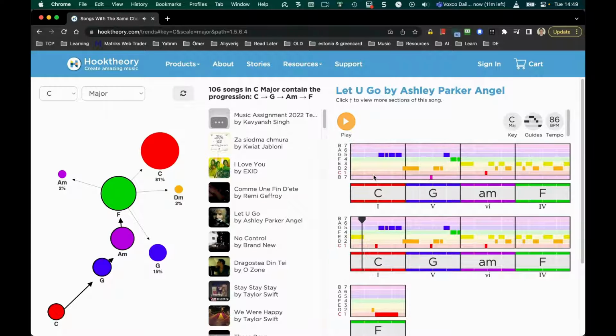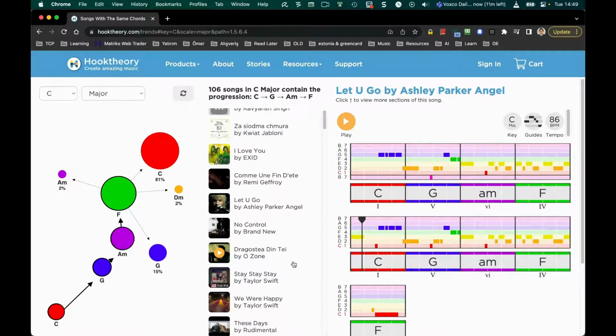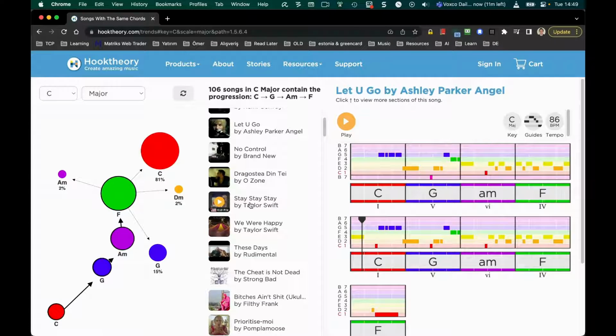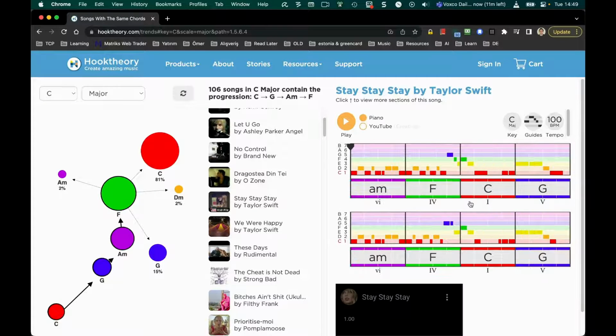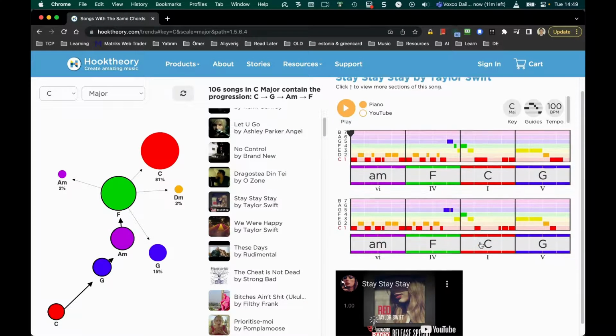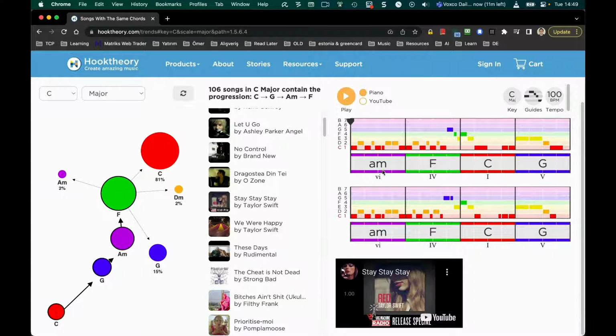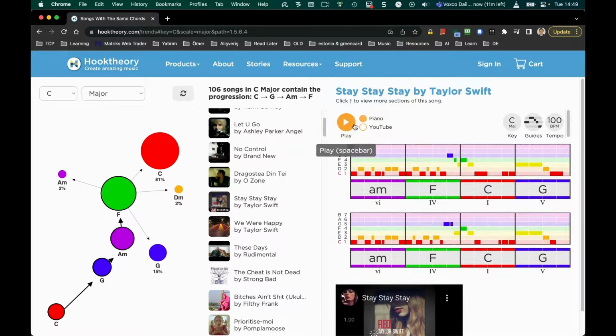So as you see, this song is using C, G, A minor, and F major. This is exactly as an example. Let's check another one. Stay, Stay, Stay by Taylor Swift. So it is using the same, but not exactly the same. It is in a different format. It is starting with A minor.